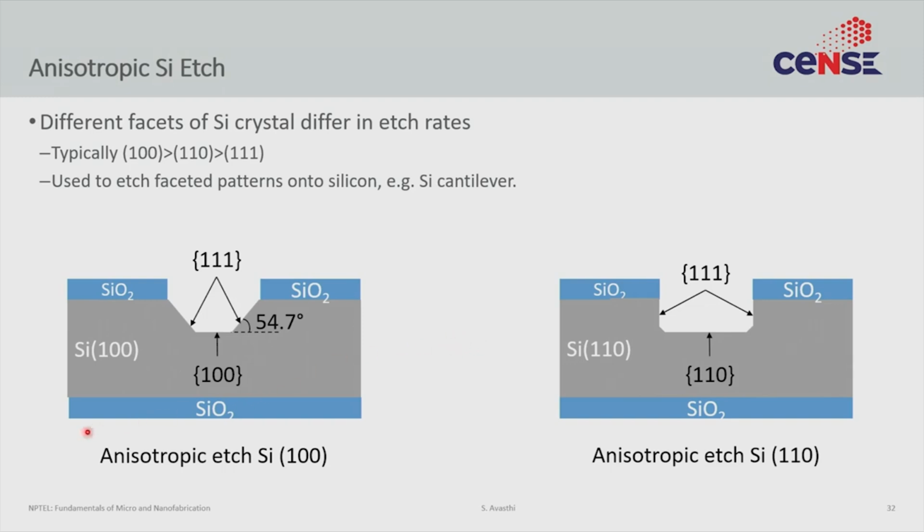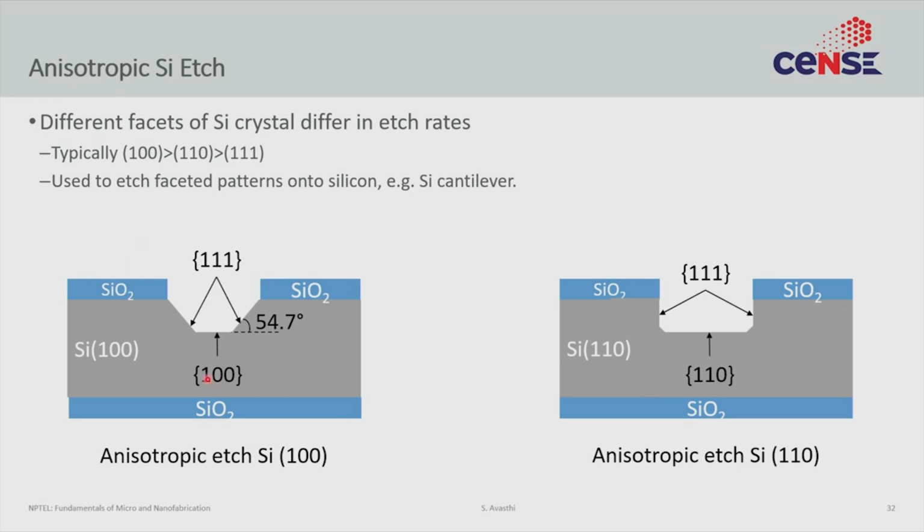For example, the anisotropic etch of silicon 100 often gives you these slanting profiles which are at 54.7 degrees, and that is because the etch is such that it etches the 110 surface very quickly. So this vertical surface is getting etched very quickly, but the etching on the 111 surface is very slow. Because the etching progresses here very slowly and here very fast, you tend to get these sloped cross sections.